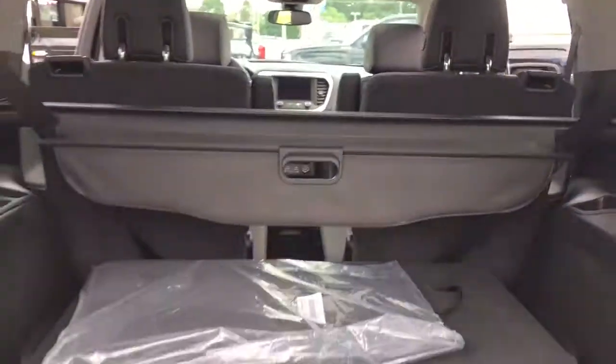There is a power outlet right here in the cargo area, and your rear passengers also have access to a charging outlet on the back seat side. There is some shelving area and cup holders back here. Looking up top, rear passengers have their own vents. To close the trunk, I press the button up top and it closes automatically.